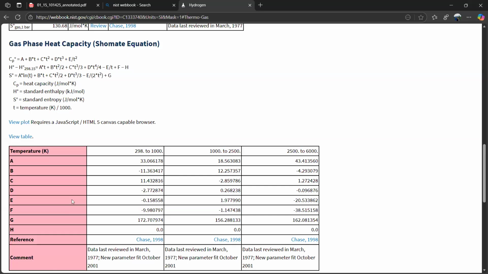All right, so what we're going to do in class today is boot up Excel, copy these over, and do a little math with them. One thing that we're going to explore next class is notice that if I have this information, I can also calculate the enthalpy. Here's the difference between the enthalpy at some temperature minus it at standard conditions. Just a function of A, B, C, D, E, F, and H numbers here. I can also calculate the entropy of the material using the same numbers.